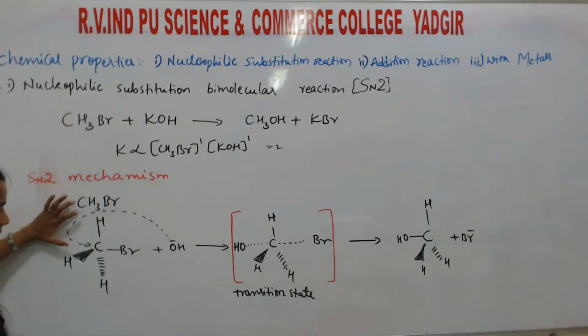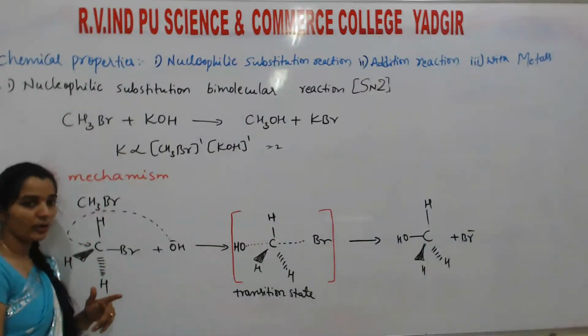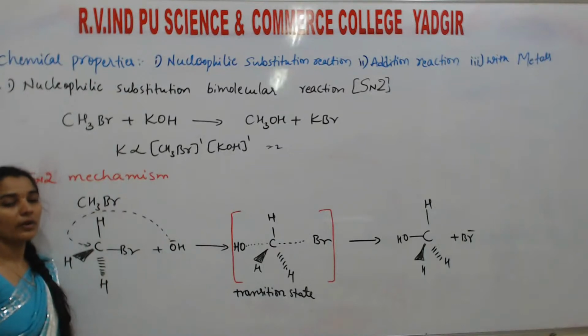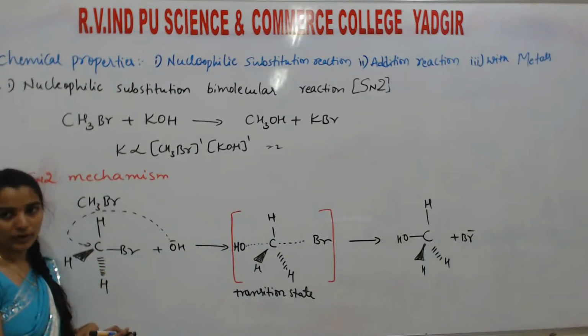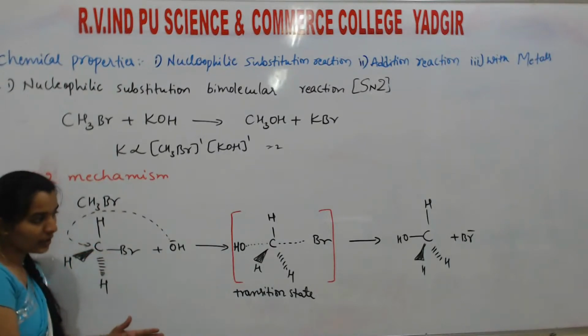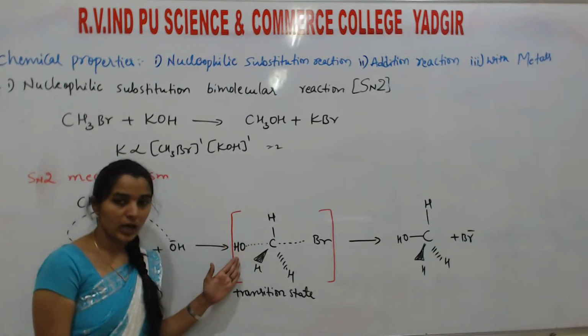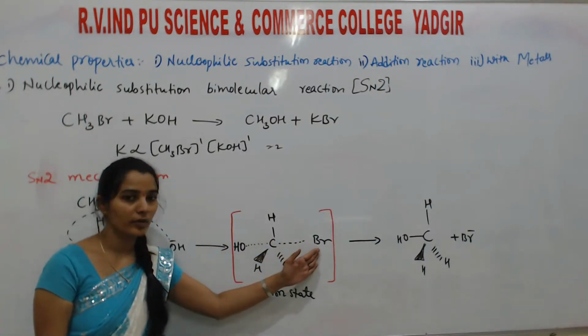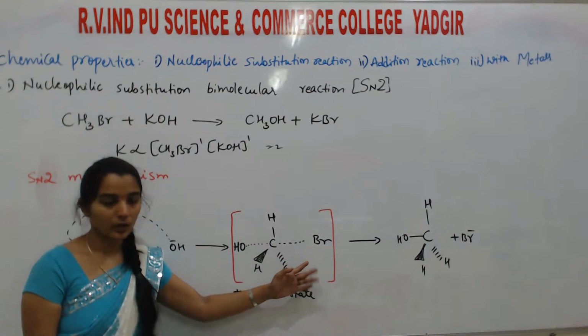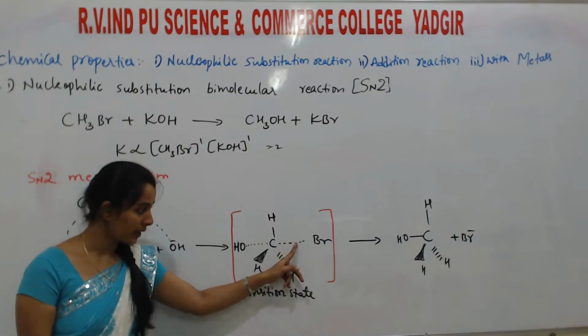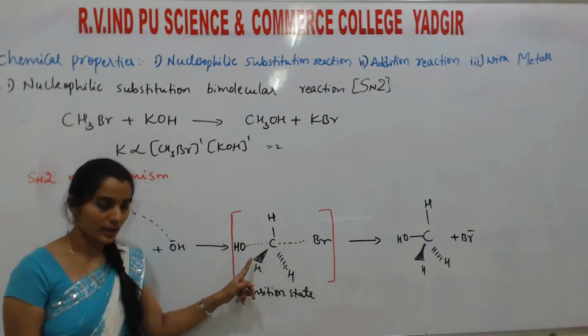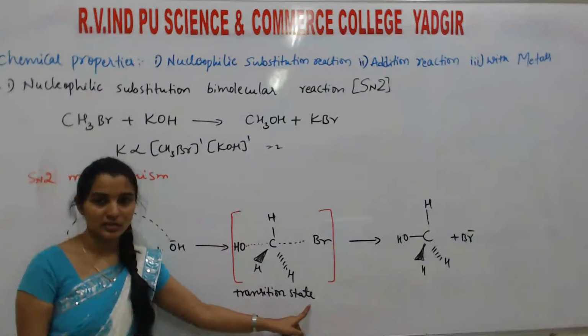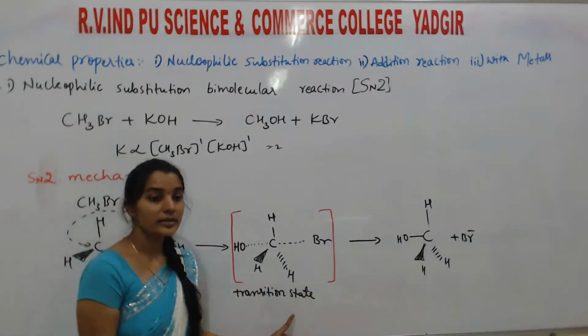Understand? So at the same time, first initially in SN1 what happens? First carbocation will form, followed by the addition of the nucleophile. Here at the same time, the bond is formed with the nucleophile and the bond is broken with the alkyl halide atom. Okay, so simultaneous bond breaking, this one is bond making. The state is called what? Transition state. This is an unstable state.